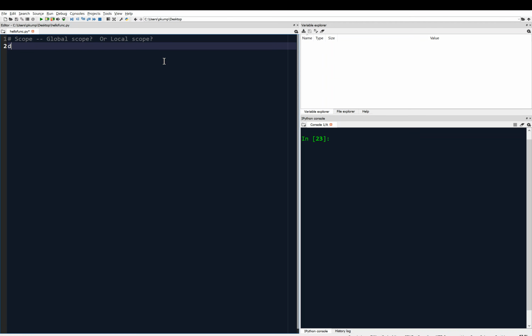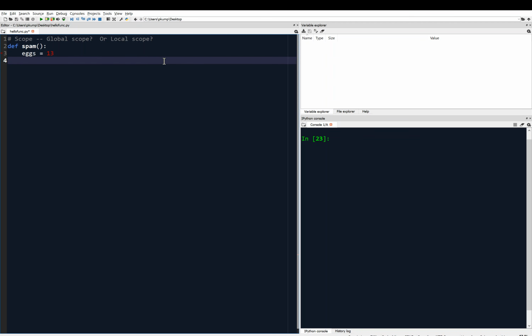Now, let me define a function. I'm just going to call this function spam, and the function is going to do something. It's not going to be very complicated. It's just, how about define a variable called eggs, and eggs is going to be equal to, let's say, 13, something like that.